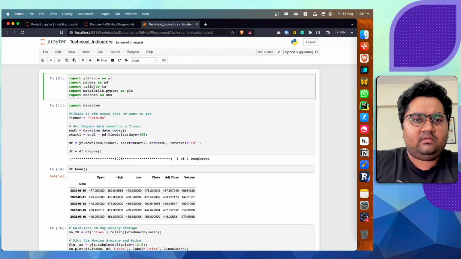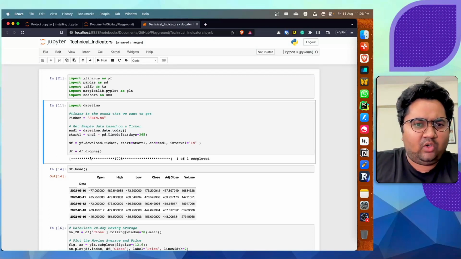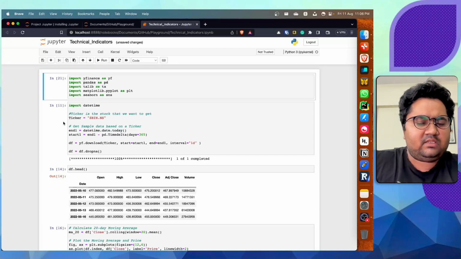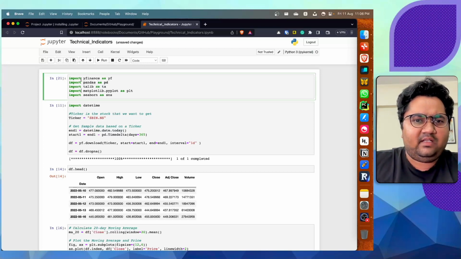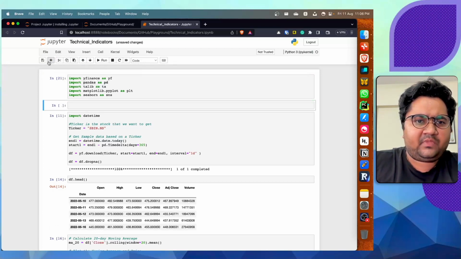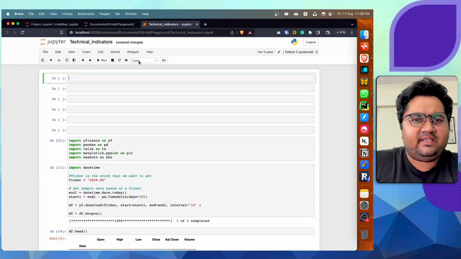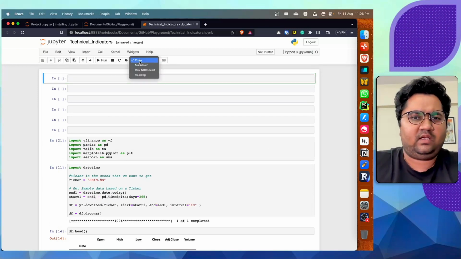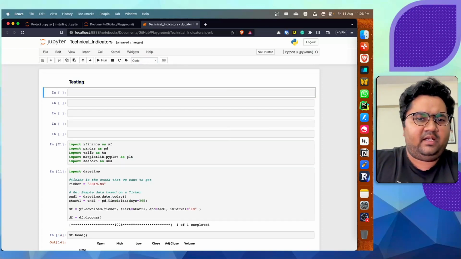The way the interface works is, you select these cells. These are called cells, each of them, the numbered ones. They usually start from 1, but the number changes as you run them. So this is a cell. What I'll do is I'll create a new cell before this, and we'll create 3-4 cells. I've selected this cell, and there's a couple of types of cell you can have. You can have a code, you can have a markdown, and in the case of markdown, you can write some markdown like triple hash, and shift enter will run it, so you have a text.